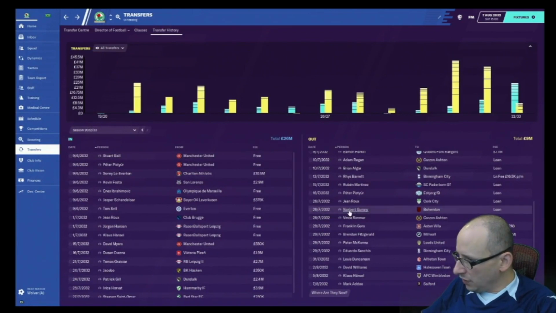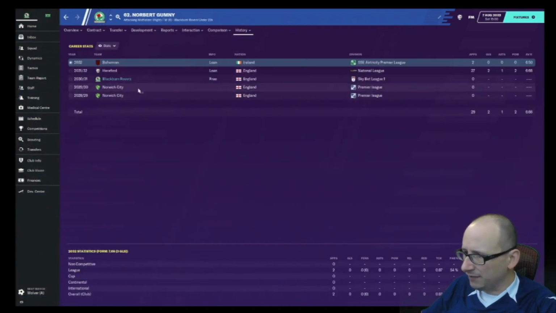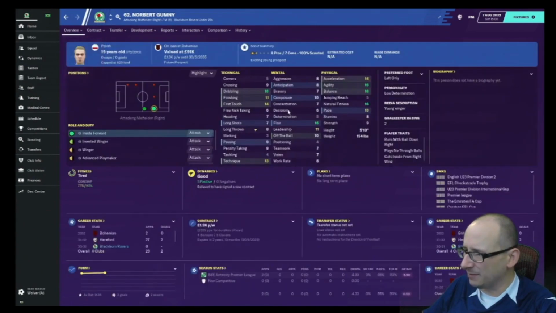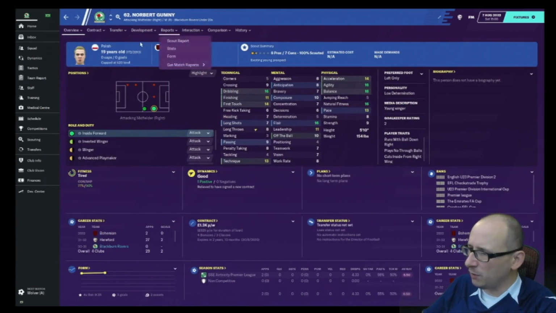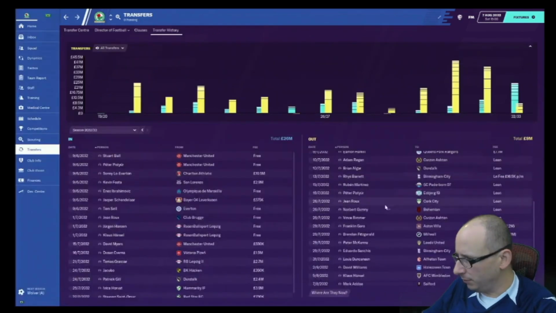Another one on the move. Norbert Gumney is another player I bought in from the freebies. He was released from Norwich. I bought him in last season, and he went out to Hereford, and now he's gone out to Bohemian out in Ireland. He's not really made the grade yet, so it's probably a make or break couple of seasons for him. He's 19 years of age, Polish youngster. Yeah, moving on. Norbert Gumney has gone to Bohemian to play some football.